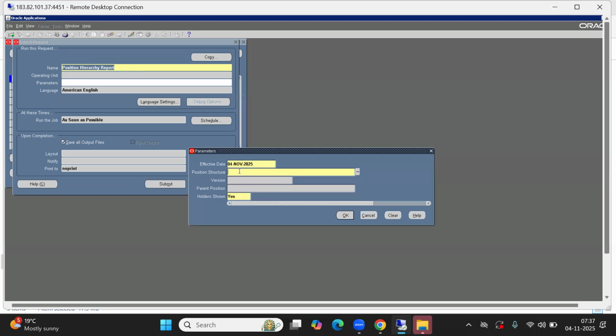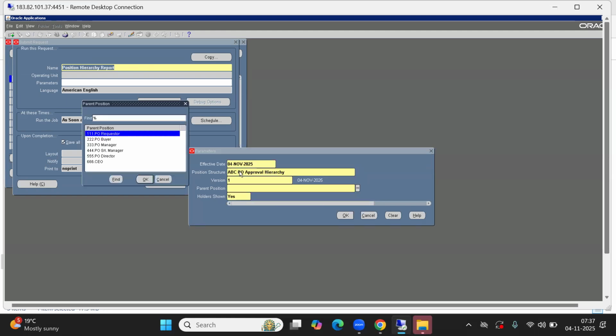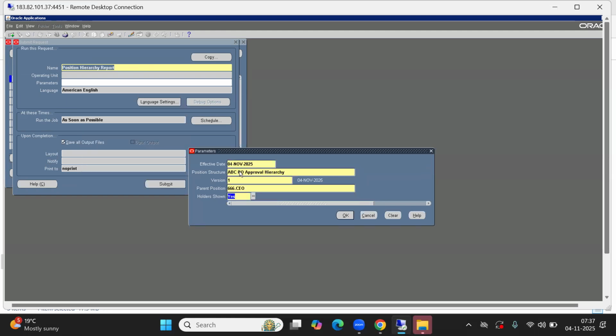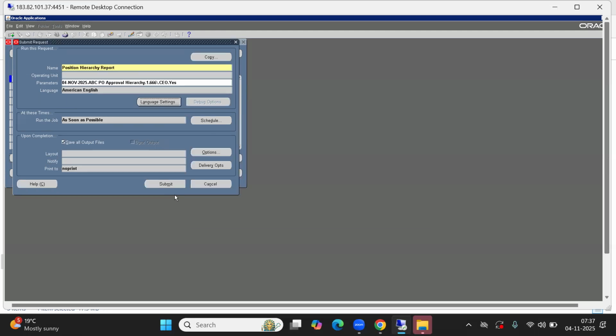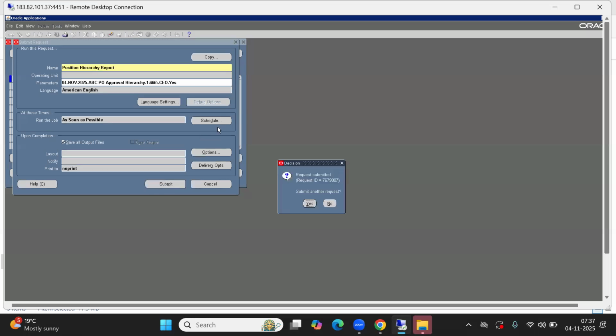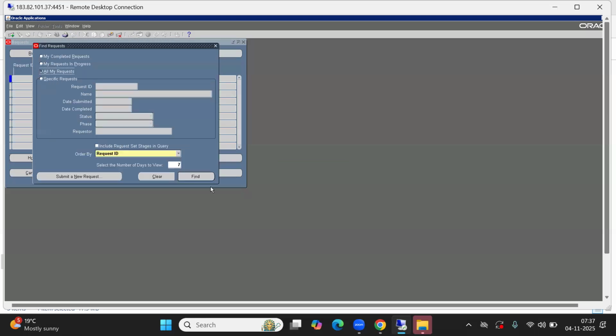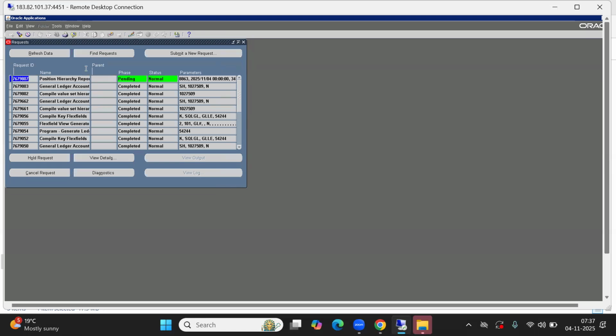Just give the structure name. There is only one structure, and for the parent position you select CEO. Click on OK. This is just printing the details and then taking a printout. This all will help when you are in an implementation project.